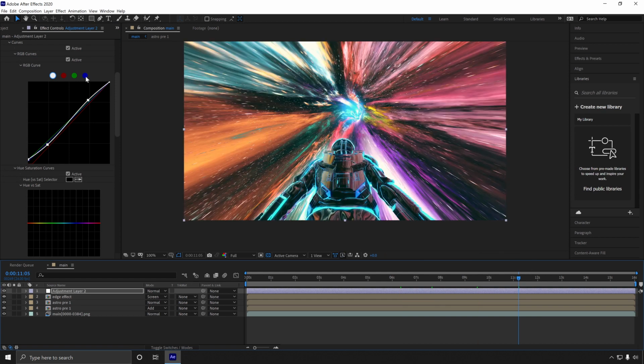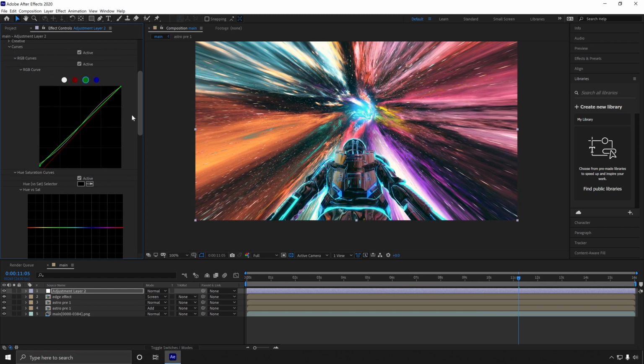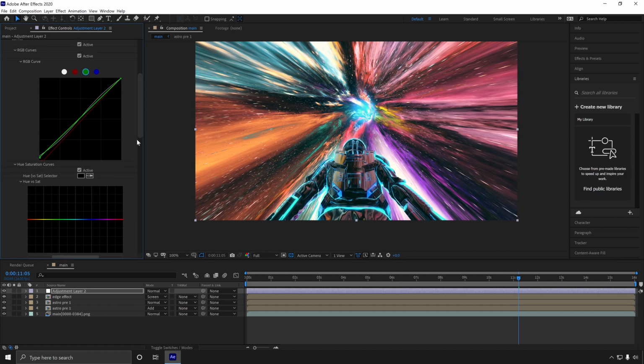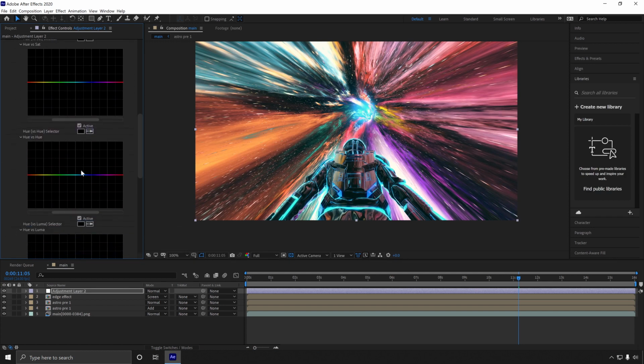Perhaps there is too much green in the shadows though, so let's dial that one back just a bit. We can go further down to the hue and saturation curves section to make some adjustments here. So the hue versus hue, we can use this to change colors from one to another. So let's say the blues, we create a couple of handles either side, then select the blue color. We can make that more cyan or more blue by going down in this direction. If you go too far, it's going to change it completely.